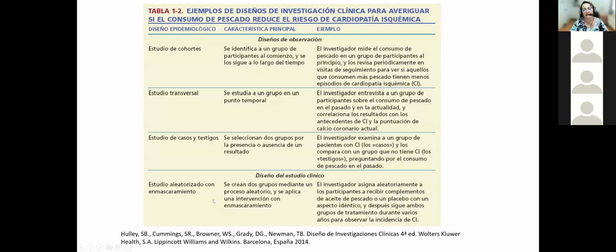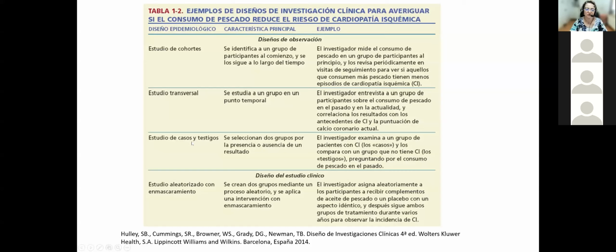So this is an example of the text I made reference to in the beginning of my presentation. And this shows my research question: does eating fish have an incidence on heart deficiency or ischemic heart disease? So this is a cohort study that analyzes fish consumption in different subpopulations and the relationship with the incidence of ischemic heart disease. So we have the cause and the consequences and see whether there is or is not a relationship, or any clinical assessment that talks about calcium level in coronary arteries, or it is a cohort study.